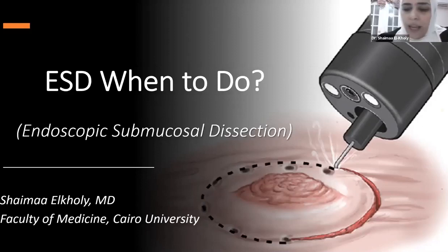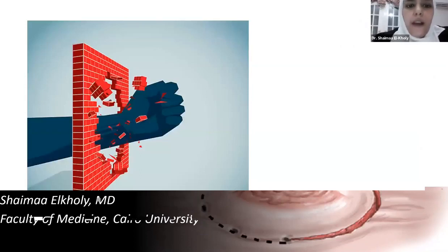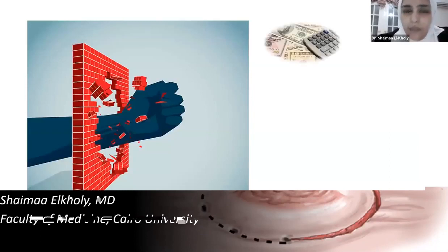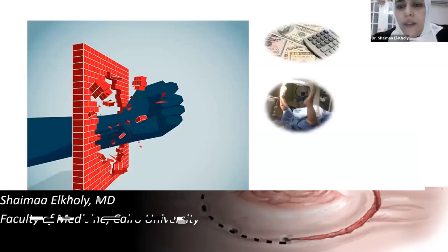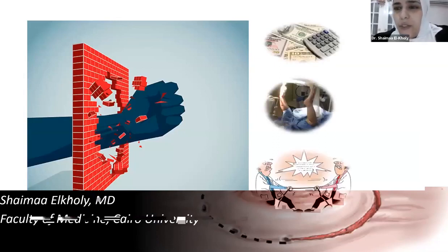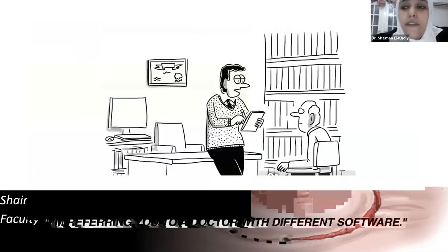Actually, when we started our program 2 years ago, we were just like digging through a wall. We have a lot of difficulties and barriers. We have some financial issues, we have some technical issues, and also maybe issues with the surgeons. But what we have noticed recently is that we have issues with the referring doctors from our colleagues.